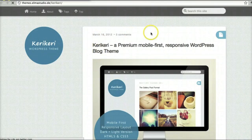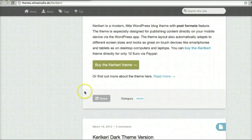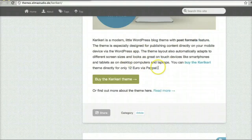So here we are. It's a very simple single column layout. It's a Tumblr-like theme, a tumble log type theme, oriented at solo users. But what you get immediately is two things: a sense of space, of the theme being able to breathe, and a sense of harmony through shapes, a kind of fun sense of harmony through shapes. The circular and rounded angles give this whole design a welcoming feel, a friendly feel, and I think the design is very friendly. But at the same time, it's nice on the eyes.